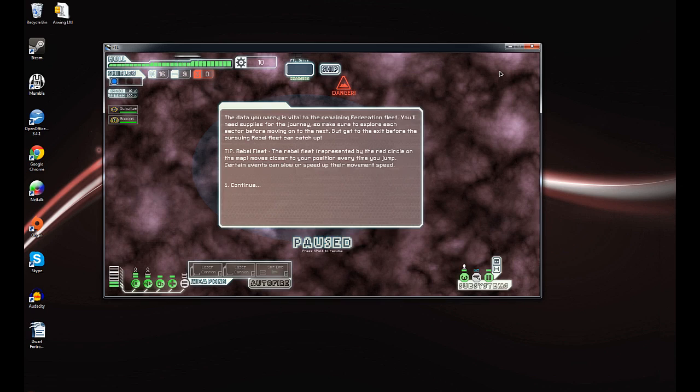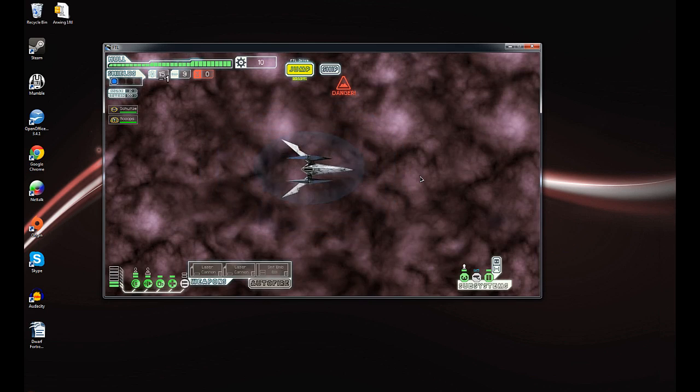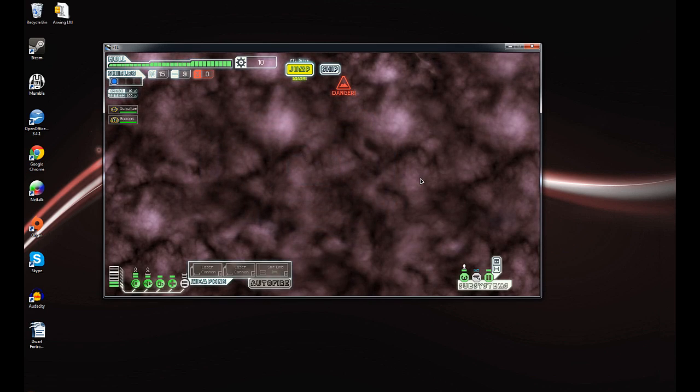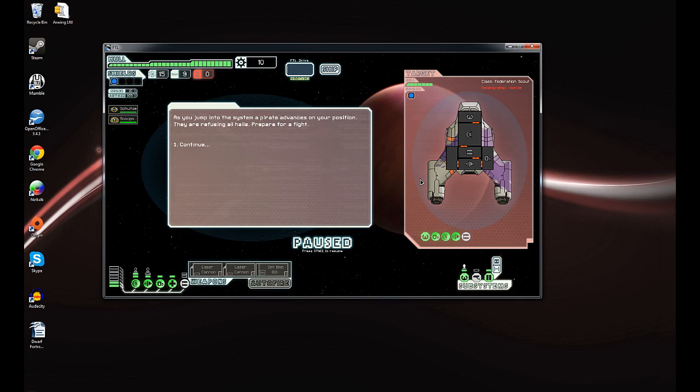We can get into the game here, and that's it. We're in here. It works. You can play with it. We jump out of a nebula, all of our rooms will show up again, and it's pretty cool. Pretty darn cool. So that's that. We have a working mod.